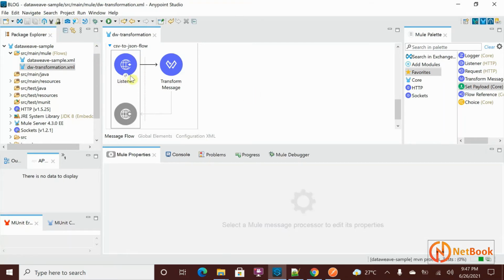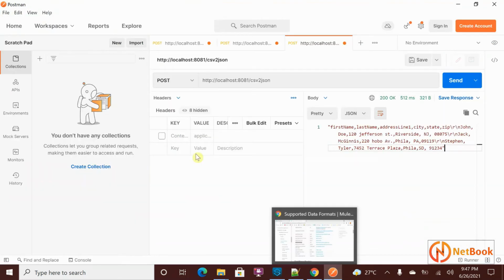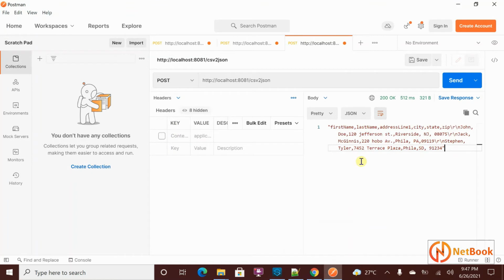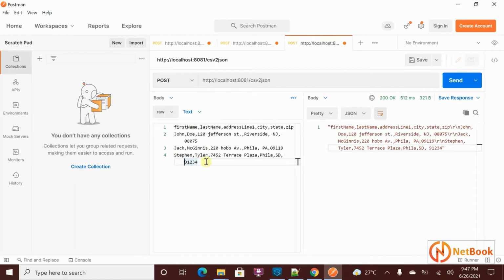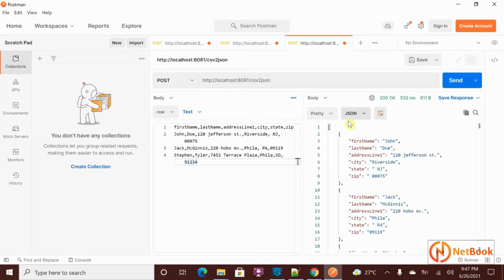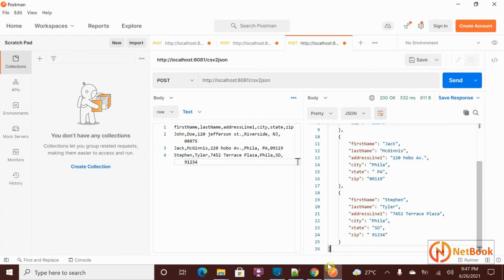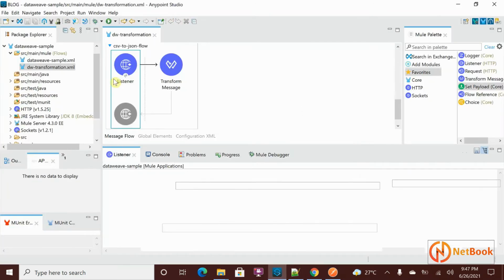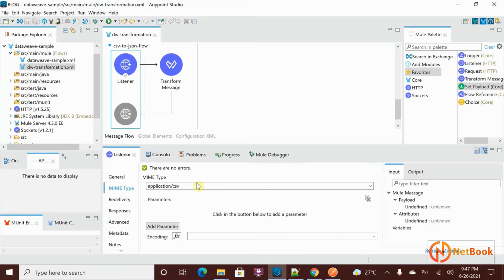With that, it will understand that whatever data is coming is a CSV file. So I'm not passing this content type, but I'm still passing the input as plain text over here. Now when I send a request, you can see it is able to convert the data properly. That means using this HTTP listener, if a specific data format is coming, you can configure that.